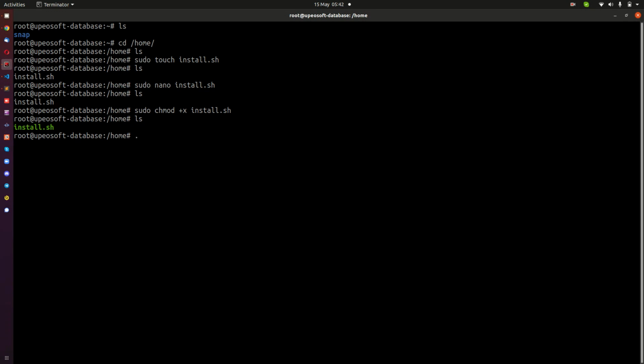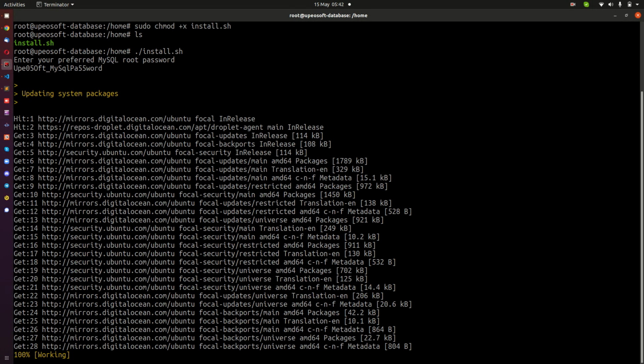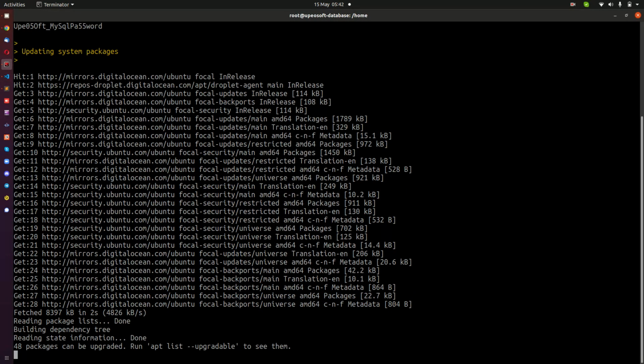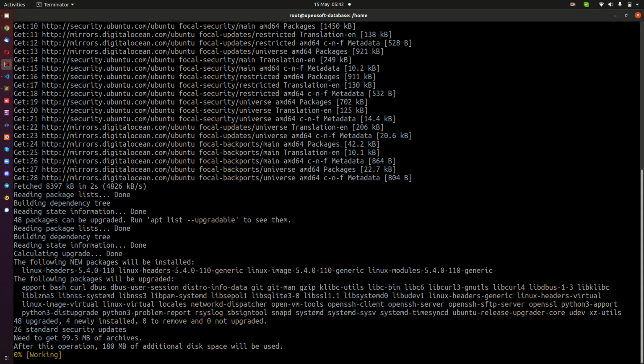And then just execute the file. So ./install.sh and run it. Provide MySQL root password. Let me copy the password again from somewhere. I'll copy the password and then I'll paste it. Go. And just like that, we are done. That is all we need to do to set up MariaDB, and it will now go ahead and install everything that we need for MariaDB to work with ERPNext on that server.